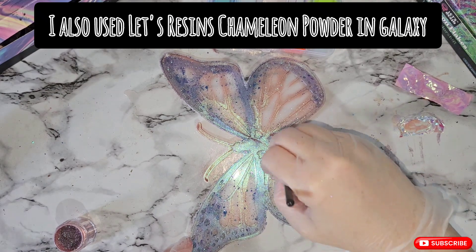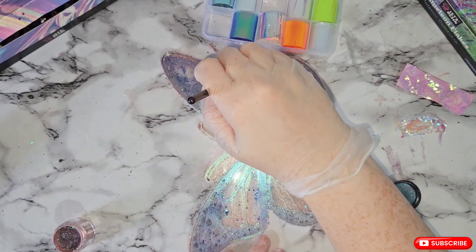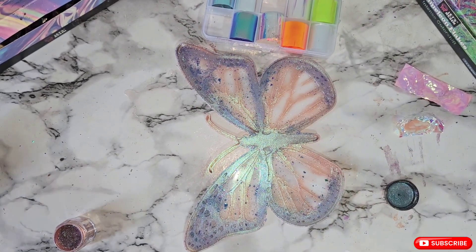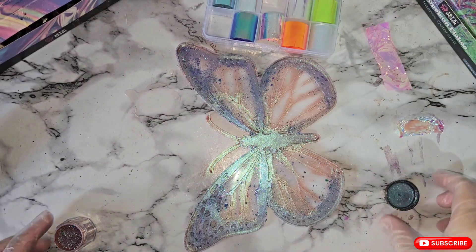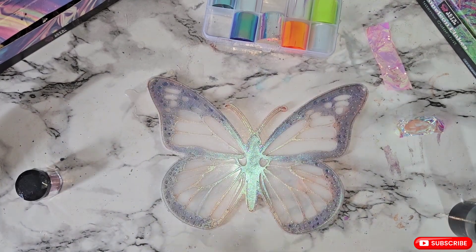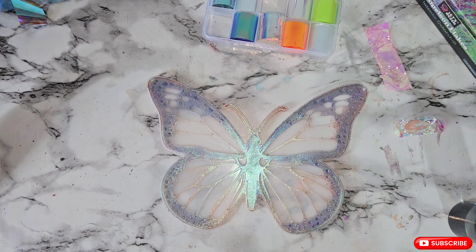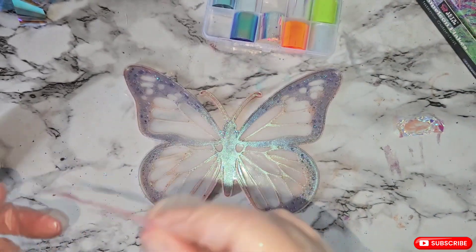What I'm doing now is just burnishing everything in, making sure it's all rubbed in properly and all the edges are coated. Then I'm going to go to my garbage can and give this a clean. That was absolutely a nightmare trying to get that off — I must have gone through half a pack of cotton buds, micro brushes, and baby wipes trying to get into all the finer areas. I did the best I could.